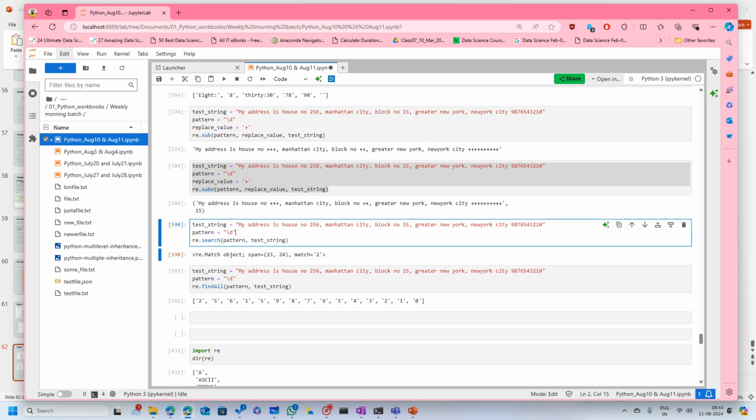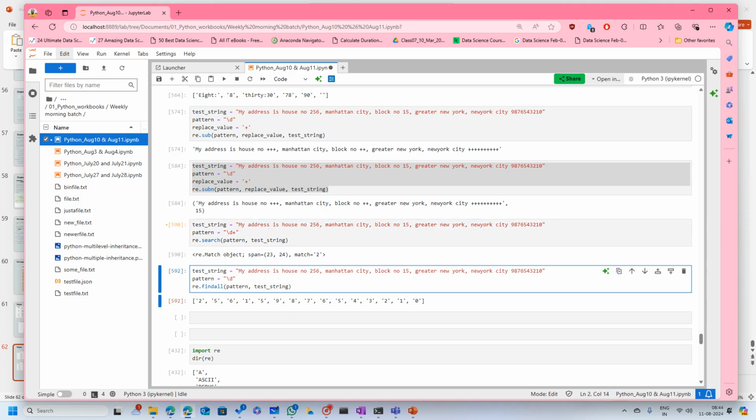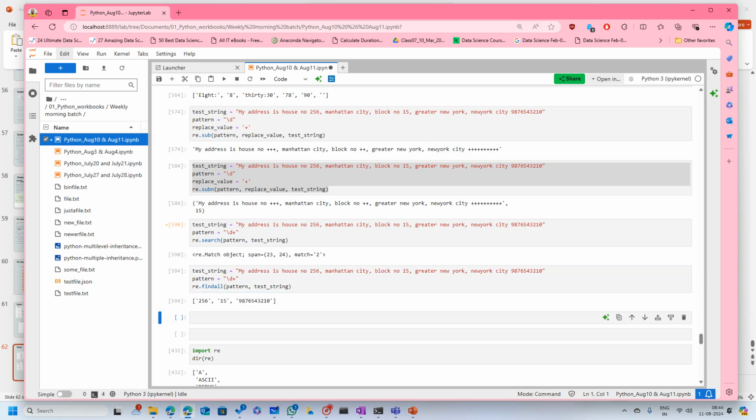But if I add this as plus, and add this as plus here, now there are three matches, right? And here also it says the index of the match: first match is from 23 to 26. 26 is this, comma, 23, 24, 25.